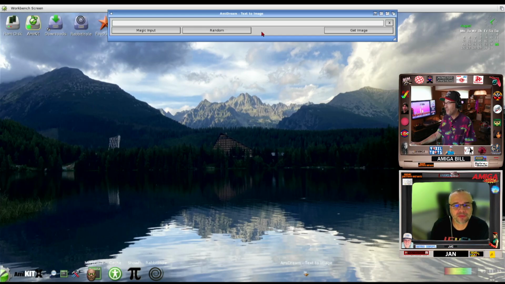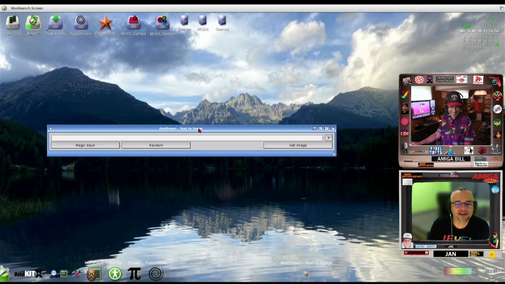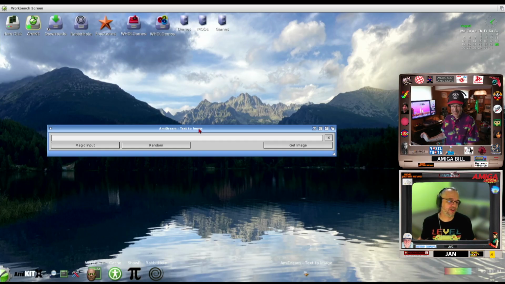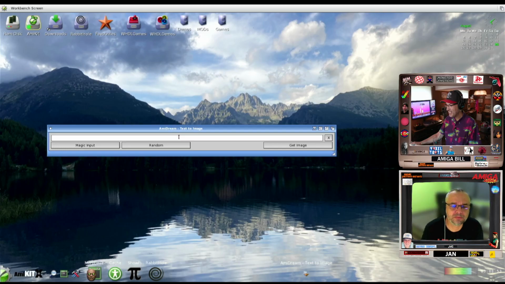Here we go. What is AmiDream? I don't even know what it is. It's a text to image generator. An image generator. Text to image generator. So it's AI. Oh wow. All right. Yeah, it is. I don't know if it's going to work. Maybe the servers changed, but let's try. Try to write something there. Whatever. What's up, Midnight Bird? How about the Amiga boing ball?